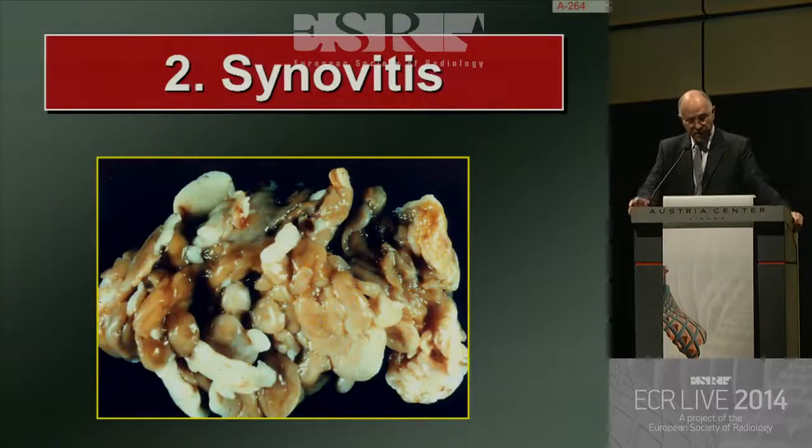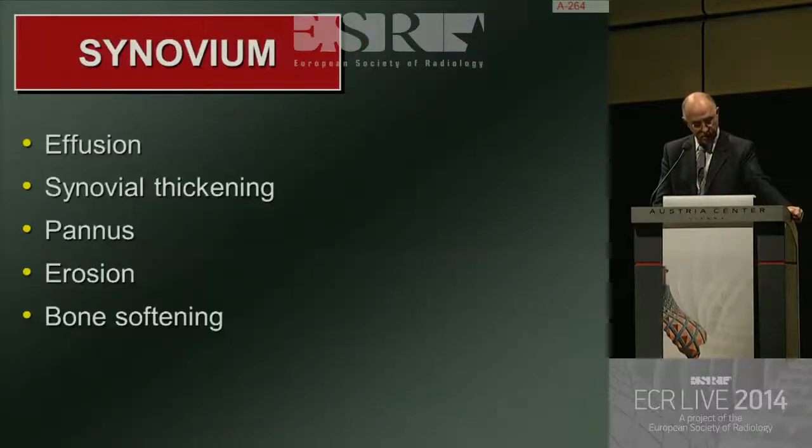Now, the second part of the talk is going to be dealing with inflammation. And I'm targeting the synovium as my focus point. And the first thing to show you is what synovitis looks like pathologically. This is a large clump of synovium that has been removed arthroscopically by the surgeon. Please remember that when you look at this histologically, the pathologist cannot say whether that synovial hypertrophy has been caused by a rheumatoid process, a psoriatic process, an infective process. It is not easy to say what it's likely to be due to.